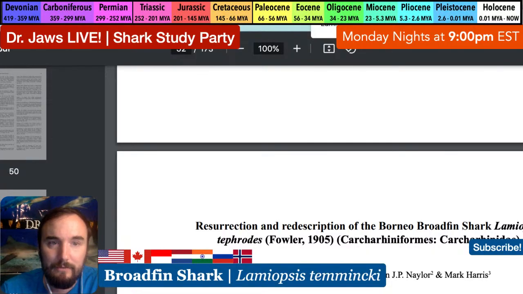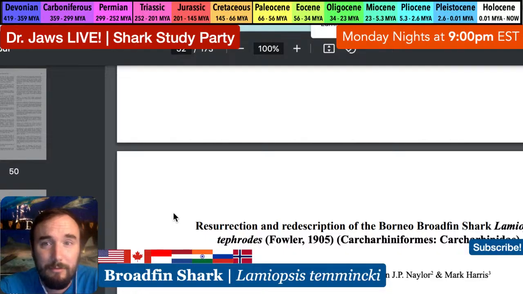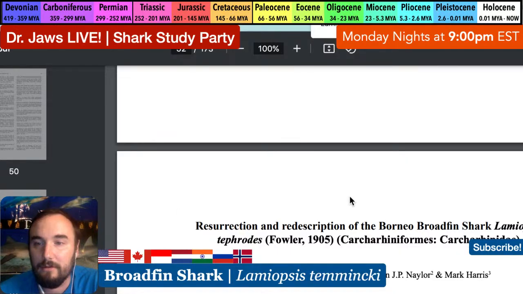Really important part of larval fish transport, which ultimately is a very important part for sharks, because it's talking about what they feed on. And as far as sharks themselves, I'd be very curious to know how sharks interplay with the currents, and think of large pelagic sharks like blue sharks, which probably make use of them. Scalloped hammerheads are probably another species that makes use of the currents as well. So they have a very important role to play across the entirety of the ocean. So I figured it would be a fun thing to talk about as we talk about the broadfin shark tonight, just as general oceanography.